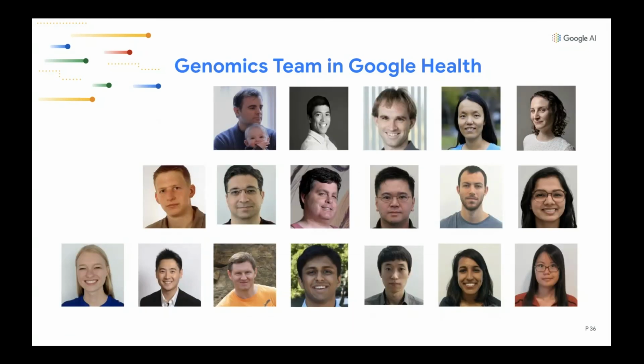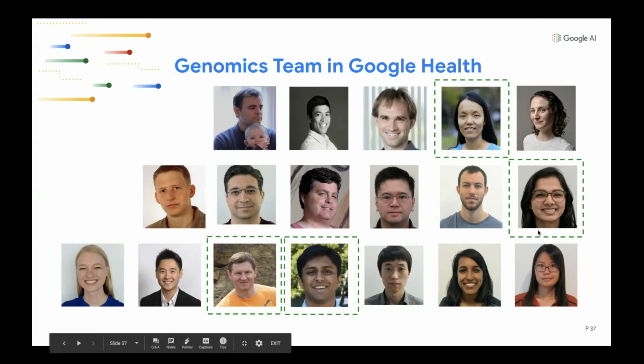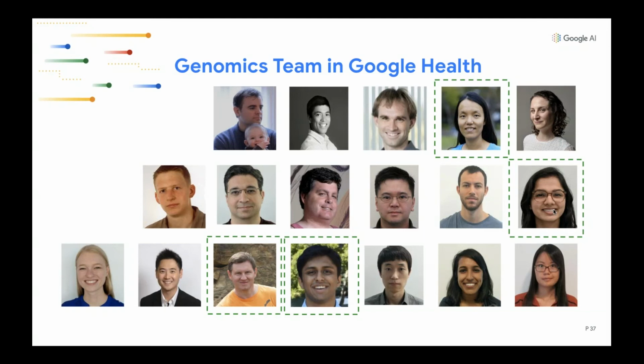Finally, this is the genomics team in Google Health. I want to highlight a couple people who contributed to this work. So this is Pichuan Cheng. She is the tech lead for DeepVariant and generally oversees the engineering effort for DeepVariant. Alexei Kolesnikov trained both production and release models. And Sid and Gunjan are working on some of the exciting extensions that hopefully I'll be able to tell you about in the near future.